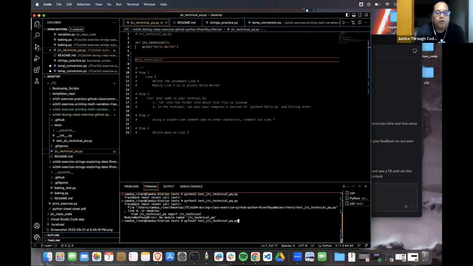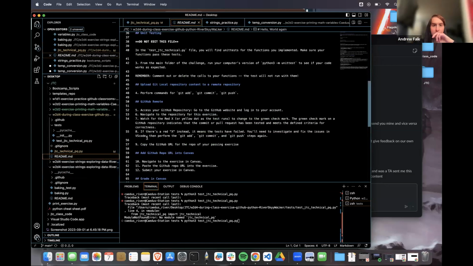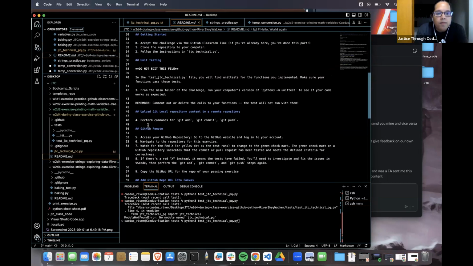Before you run a test, if we go to the README in the discussion that we just had with Eddie, on line 42: from the main folder of the challenge, run your computer's version of Python 3 with the flag -m unittest. What you are running here is not that.